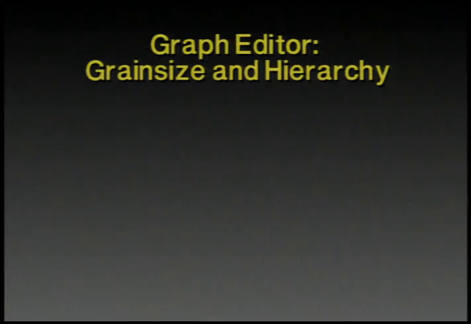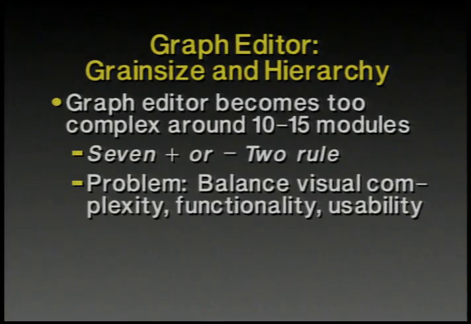From the earlier example that you saw of the language-based example from Tinkertoy, there were 4 atoms that were connected together, and you could imagine that if you had 50 of those, it would be very difficult to understand what's going on. And that is indeed the problem here also. If you have 50 modules connected together in a graph, it resembles spaghetti and is pretty much uninterpretable. So somewhere around 10 to 20 modules is basically the upper limit of visual complexity.